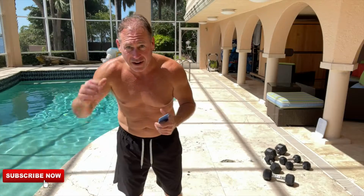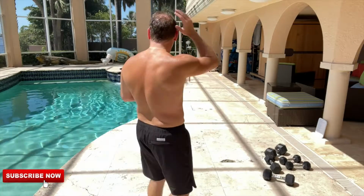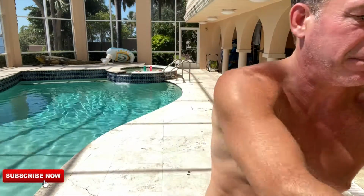So you see the hair. The hair is looking tight, short and tight. This is the way it is, change it up. All right, let's get started, shall we? Because that's what we do.